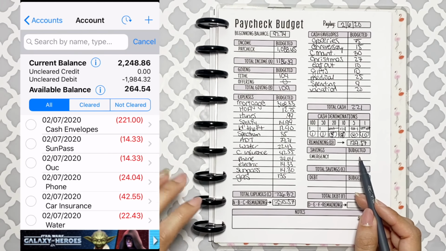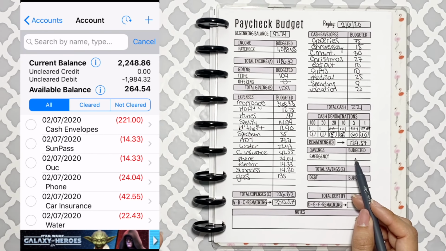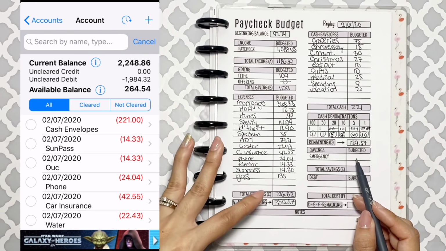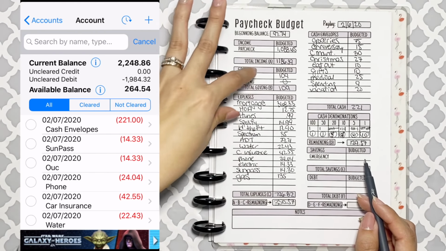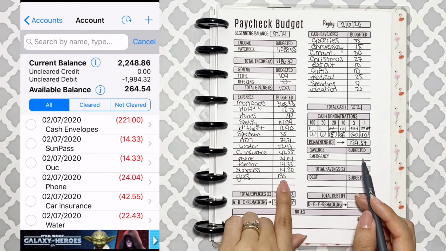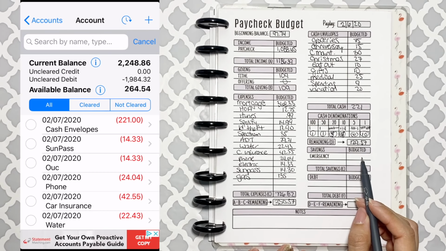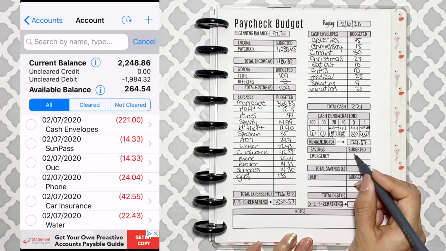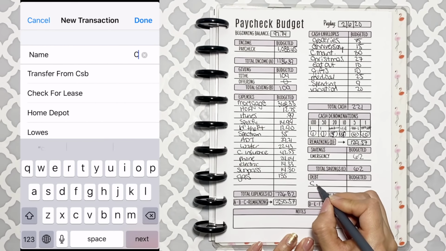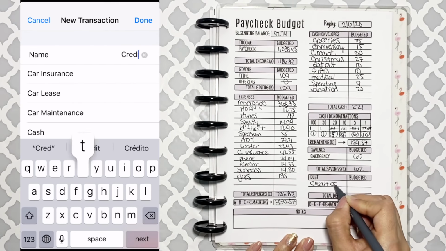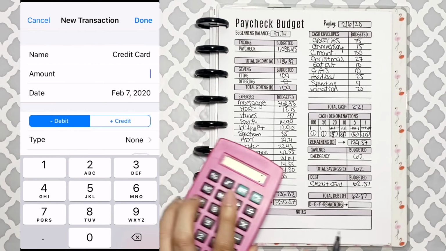Now I do want to have a tiny bit of cushion in my bank account. So even if it's a few dollars that's left over, I'm okay with that. Because I know sometimes things happen, gas goes over just a bit, so I'm fine with having just a little bit extra. So based on what we had discussed, my husband and I are gonna set aside $62 for emergency, and then we're gonna apply towards our credit card $62.57.